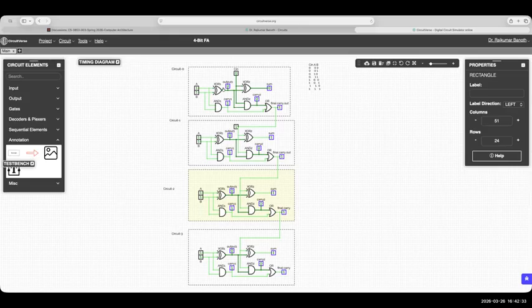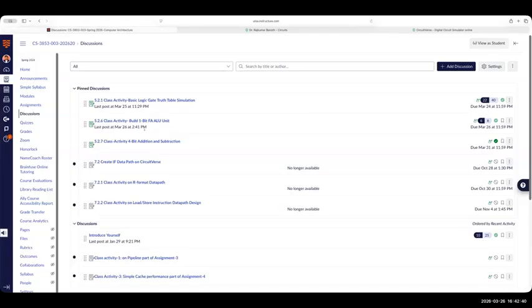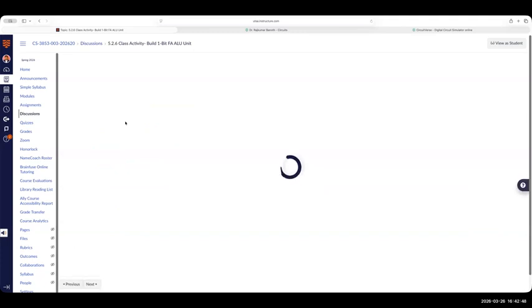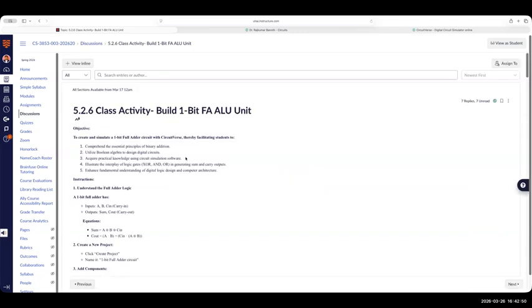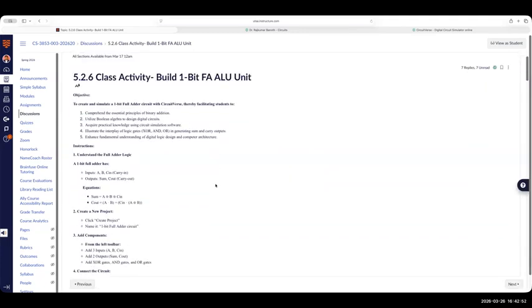Now let's come to Nicholas's question. Nicholas asked about the class activity 5.2.6. In 5.2.6, it's asked to build a 1-bit full adder.